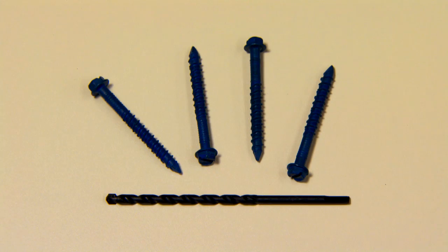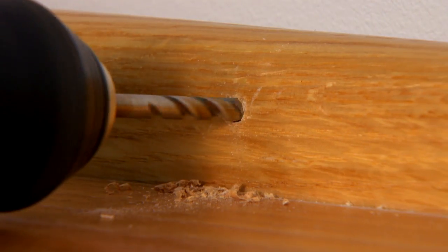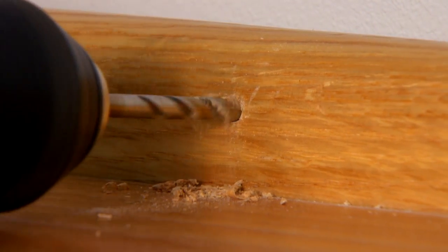Masonry screws are used to anchor the bed cabinet to walls of concrete, mortar, or brick construction. You must anchor the bed cabinet with 3 screws for a twin or full-size bed and 4 screws for a queen-size bed.